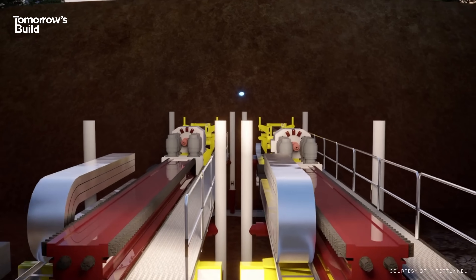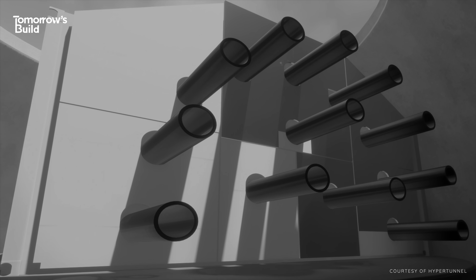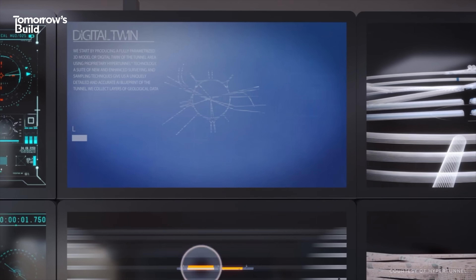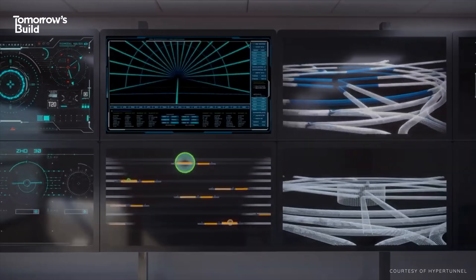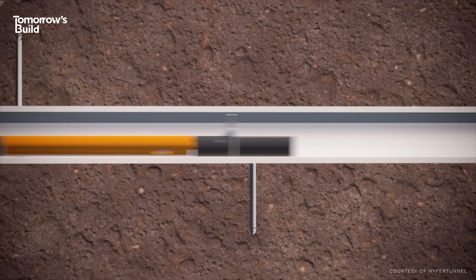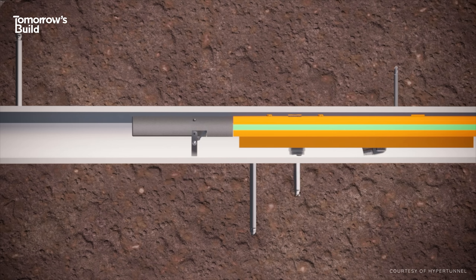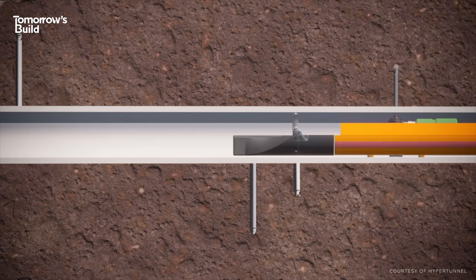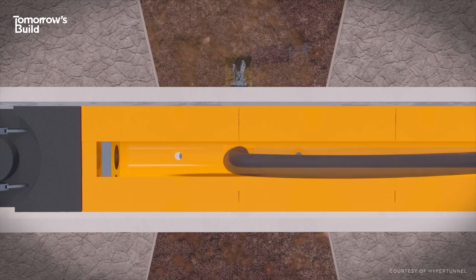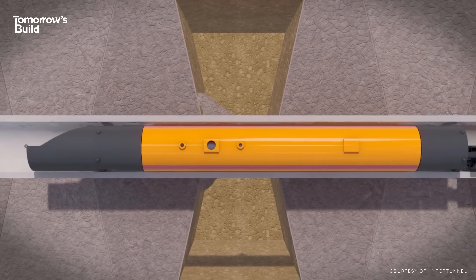The process starts by drilling holes in the middle of the target area and around where you want to build, which are filled with special bore pipes. Samples of the soil are used to create a digital twin – a virtual blueprint of the structure packed with data that's fed to the army of robots. The robots are then placed inside the pipes, where they begin constructing the shell of the tunnel by drilling access points along the length of the pipe. These are used to inject a composite material into the earth, which hardens to make segments of the tunnel lining. Tiny robotic cutting arms then carve chambers between these areas of material, which are filled with more of it, creating a continuous structure.